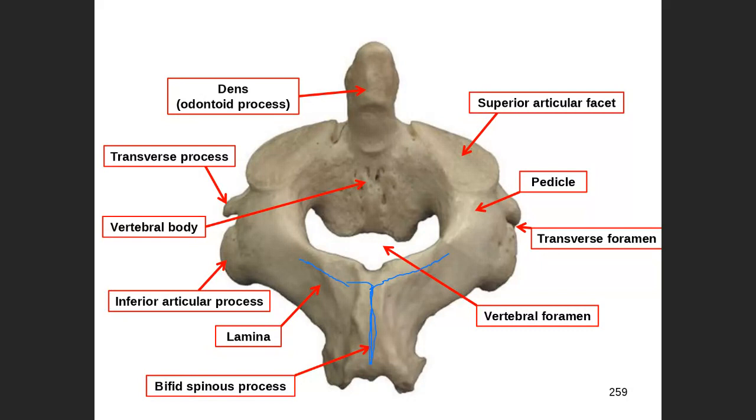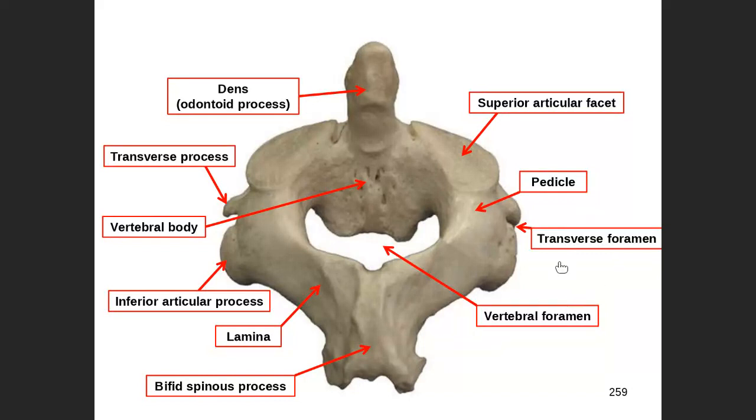Now, if you look, bifid spinous process, what the heck is that? All right, when the spinous process has this shape at the end, one nubbin, two nubbins, we refer to that as a bifid spinous process. Okay, bifid spinous process. All right, then we can also see here, coming off the bottom of the vertebrae, that's our inferior articular process. So C2 has a lot of stuff on it.